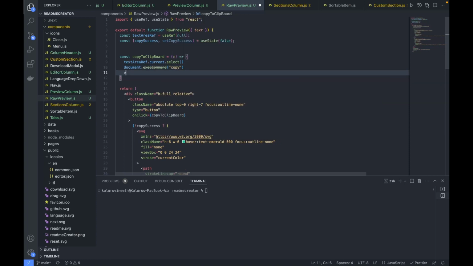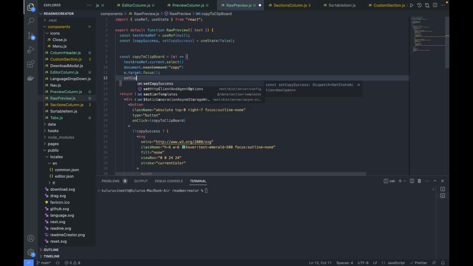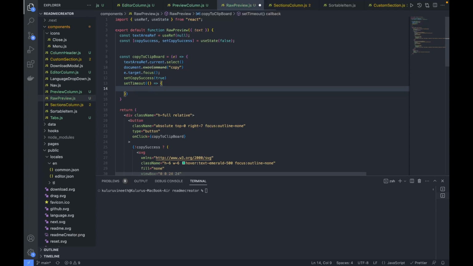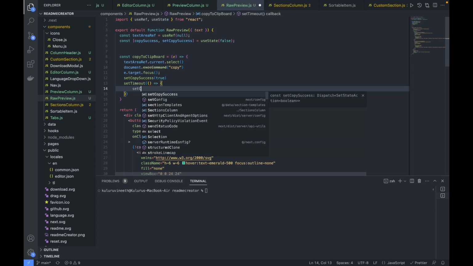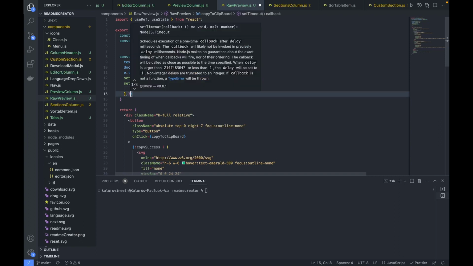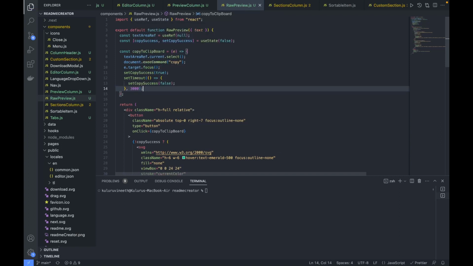Then focus, highlight that selected area, that is text area section. Set copy success to true, and then set some timeout, after which we will set copy success to false. The timing is 3 seconds, so after 3 seconds it will automatically set copy success to false.